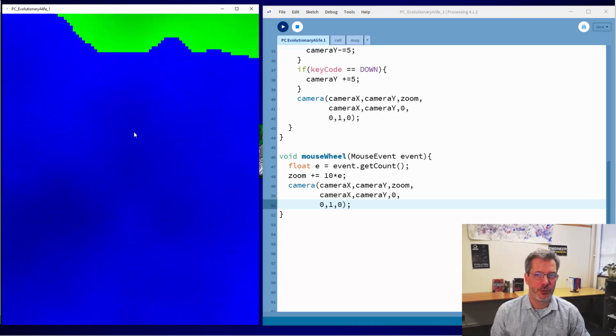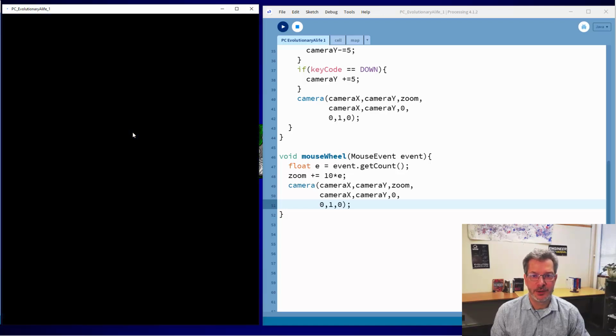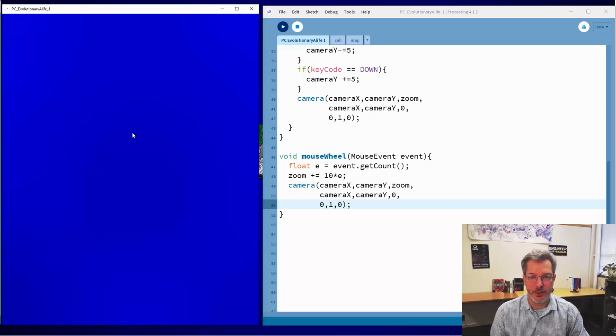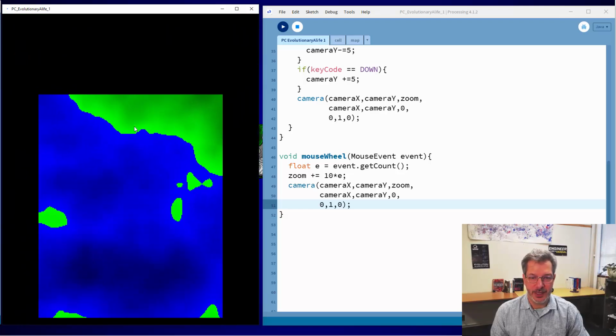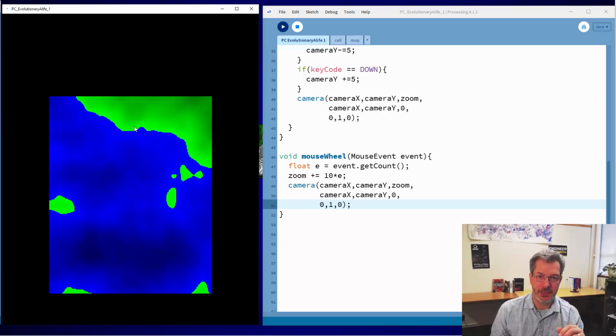I haven't put a control in, so if you zoom too far, you basically zoom through the map. So we could put in a maximum zoom if we wanted, but I'm not going to bother with that. And if we zoom way out, we end up with a little teeny map, but again, I'm not going to put a limit on that. You can add one if you want. So there, we've got a nice map that we can zoom in and zoom out on.